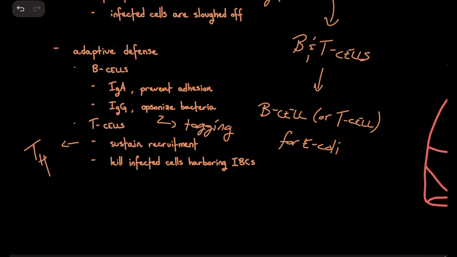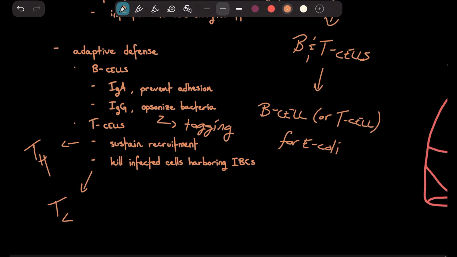And then your cytotoxic T cells will hopefully go find any intracellular bacterial communities and get rid of them. Okay, so I'll draw a little sword here. So they'll go fight any cells that are infected with bacteria. All right, so that's an IBC. Hopefully the cytotoxic T cells find those and get rid of them. So that's the whole deal there.